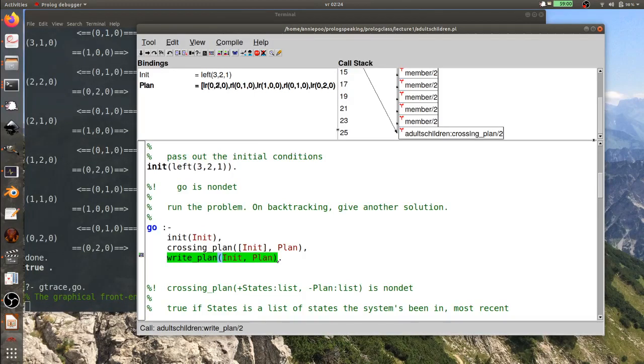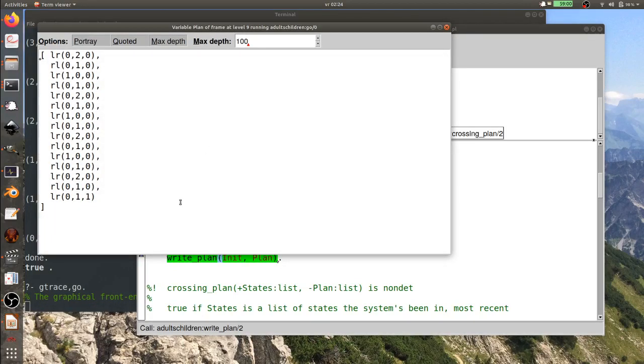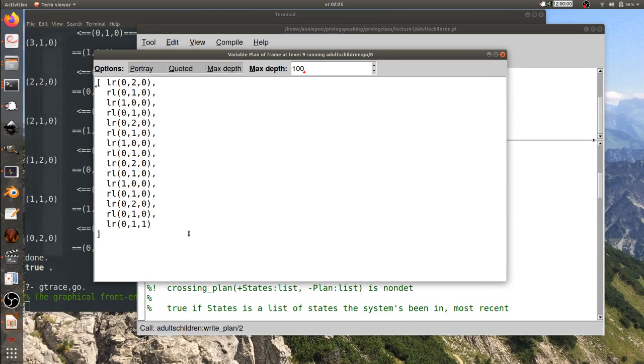By the way, if these structures get large, you're going to find that Prolog puts in a series of dots, and I will do it all after the lecture, but there's a thing you can put in your Prolog setup to tell it not to do that, because it can be annoying. Or, excuse me, or at least give it a more sensible limit. This is a set of moves, and presumably this gets you across the stream. I'm not going to check it.